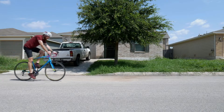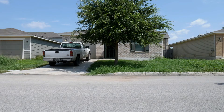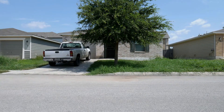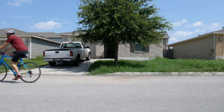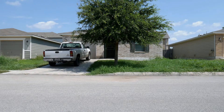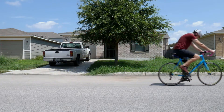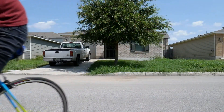Do I look natural riding like this? Of course not, and neither will you. Saddle height is a common mistake I see being made. Typically no one has their seat too high, but tons of folks have it too low. Does this look right either? The answer is no. I see many people struggling to climb hills or gain speed because of low saddle height.